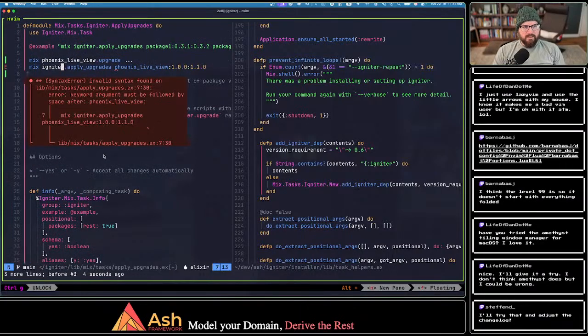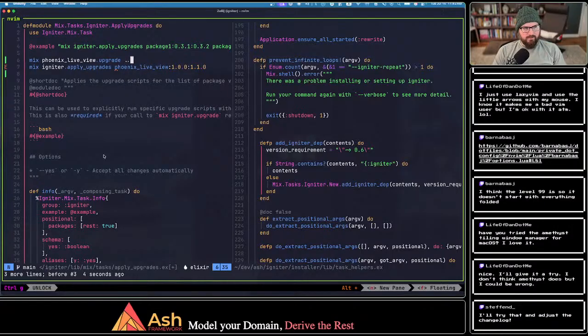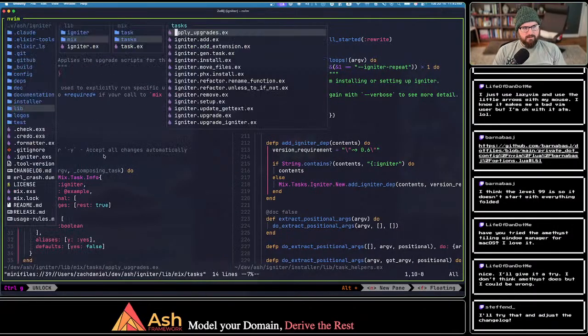Because the nice thing about this is that it's kind of the same one way or the other, if you're just calling a single one. I remember why I did this. We use this for CI, so we kind of use this in various places ourselves. But okay. This is actually really interesting because we could wrap all of these tasks in, and there are a bunch of these tasks that we have, remove these refactors, all that sort of stuff. Be really cool.